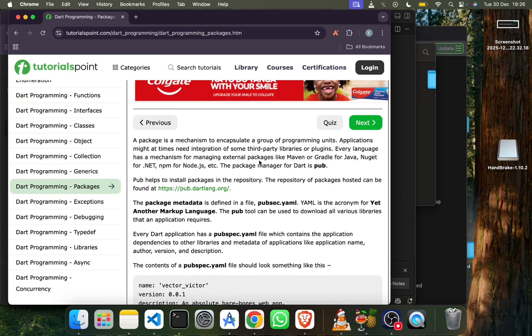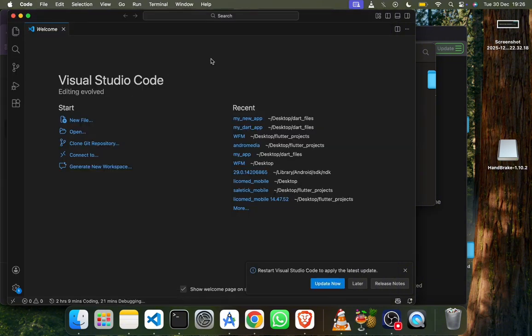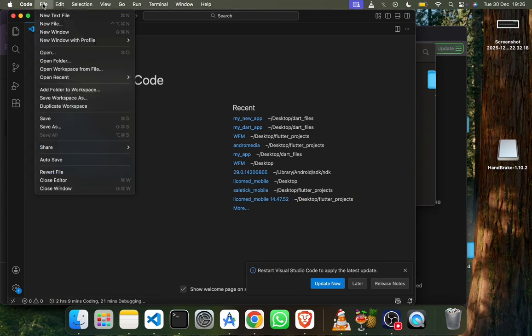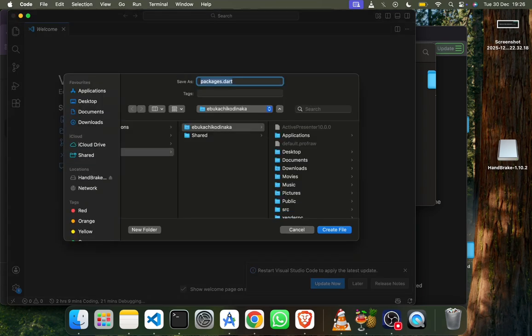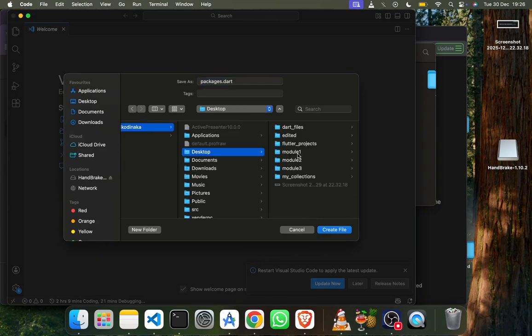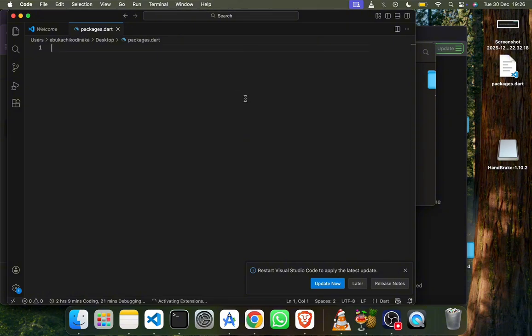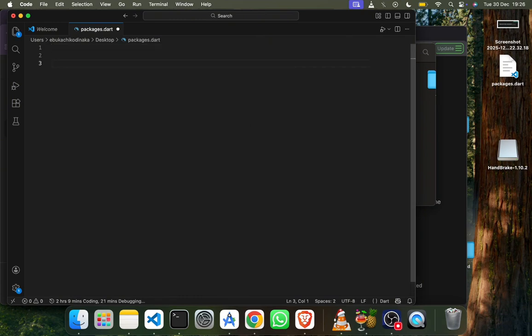Now I don't know of any libraries that have a music or a video player. So what I can do is search for a package. What I mean by libraries is that the Dart SDK has a whole lot of libraries for anything you want to do using the Dart programming language.